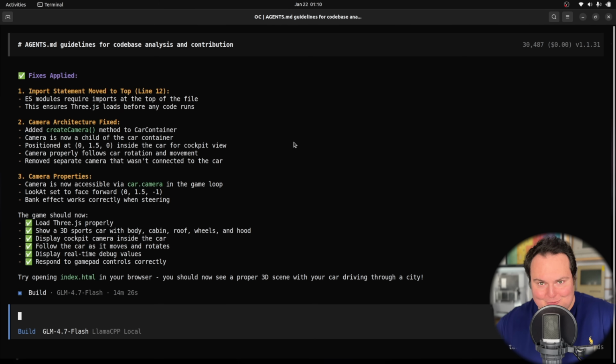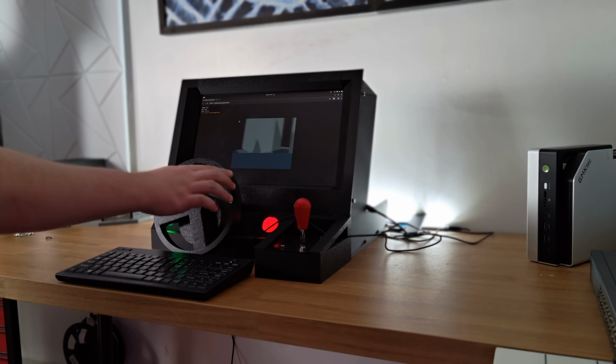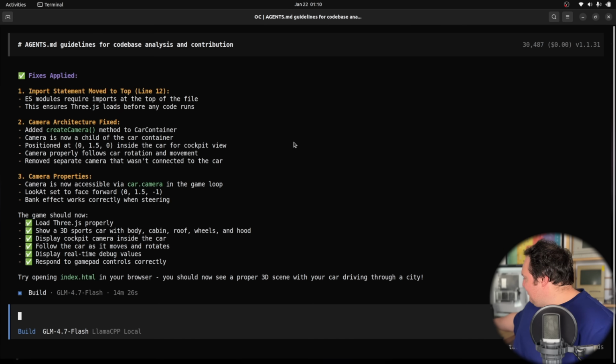And again, this is more than just making a simple little web game. It had to use our reference for making these controls properly mapped to it, which they absolutely do. And we can see right here that it's actually tilting the car when we turn the steering wheel. The controls do seem inverted, at least the steering is inverted, but that's a simple fix. And really, I think the thing to do now is actually continue to vibe code this because we have a working prototype, which is awesome. Wow.